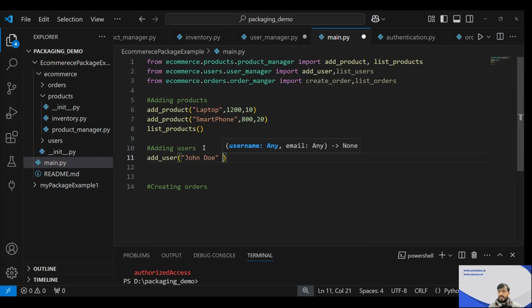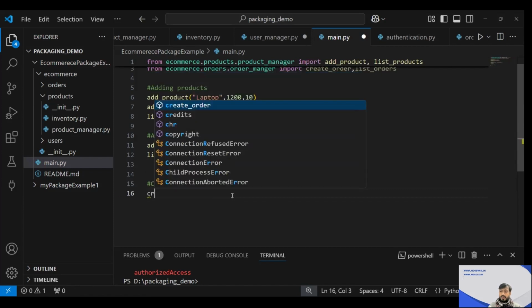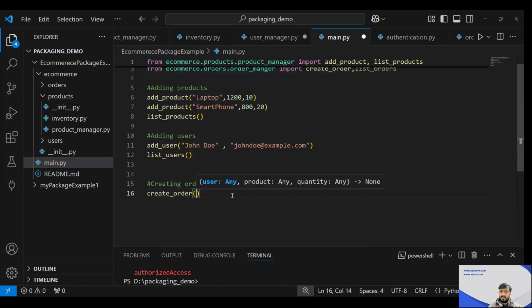And here I can give the email ID that is required, johndoe@example.com. Fair enough. And then we can trigger list users. And then we can call the create order function. In the create order, we require things like the name of the user, let's say John Doe.